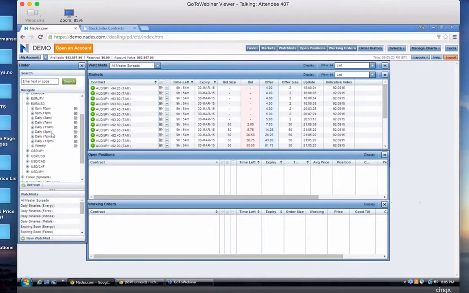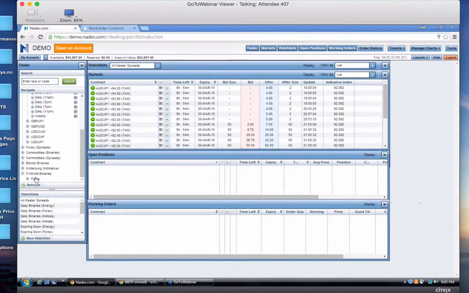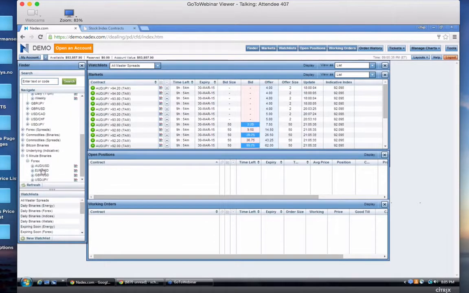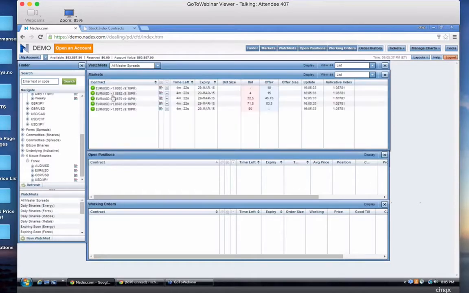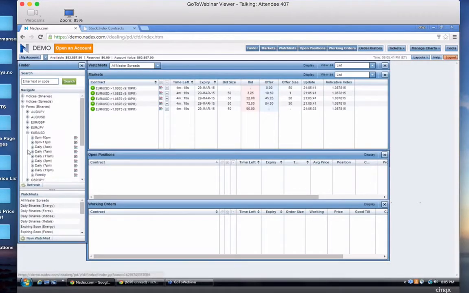But if you scroll all the way down to the bottom, for currencies we have 5-minute binaries, and I think there are 5 different strikes. So if we go here, Euro USD, yeah, 1, 2, 3, 4, 5. So that is available. Back up here on the Euro USD are some shorter ones. Here's a 2-hour. All the times are in Eastern time.